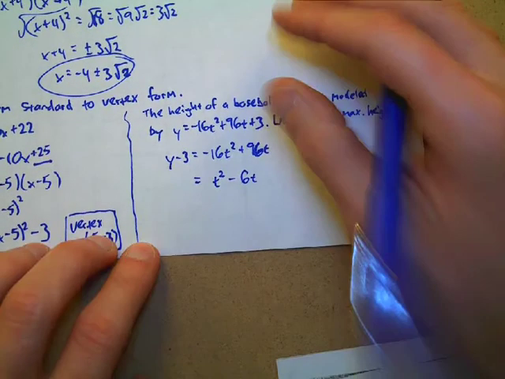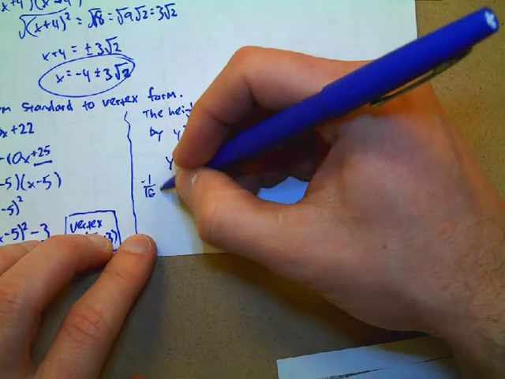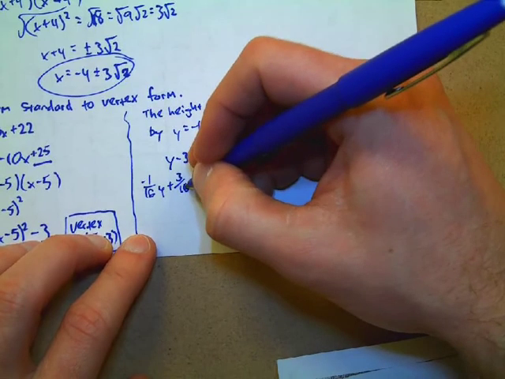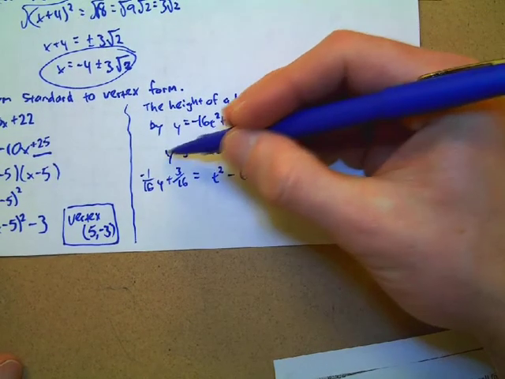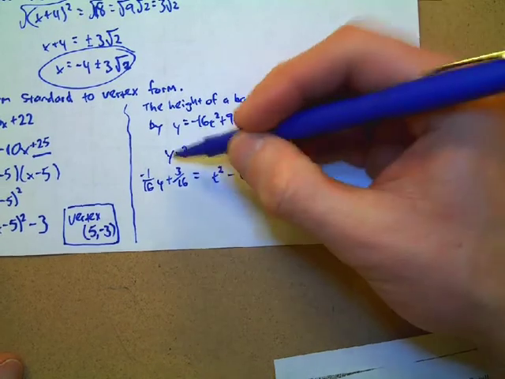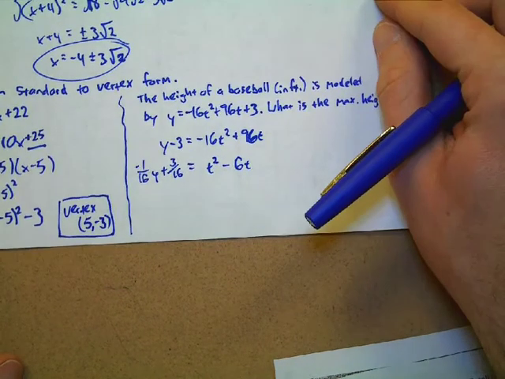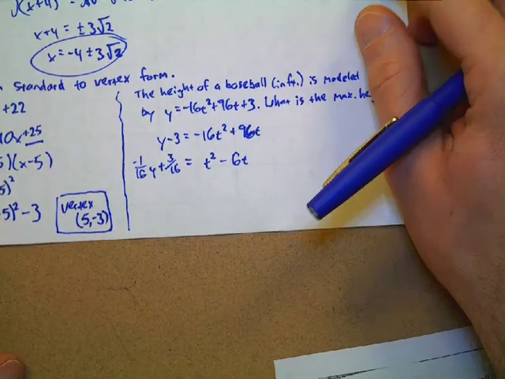Ooh. Okay, but let's do it. Let's just see here. So negative 1/16 y plus 3/16. Right? So we divided everything by negative 16 over here as well. Divide this side by negative 16, divide this by negative 16. Okay? Yes, it's a little yucky, but that's because some of our numbers here were kind of large. All right, let's complete the square.